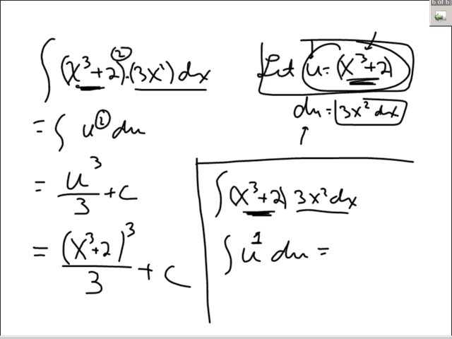So then when you integrate, it becomes u squared over 2 plus c. So it's u, that's u, squared over 2 plus a constant. So sometimes it won't have an exponent. Though there really was an exponent on the x cubed plus 2, it was x cubed plus 2 to the 1.